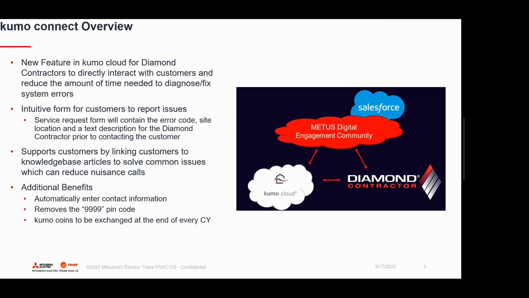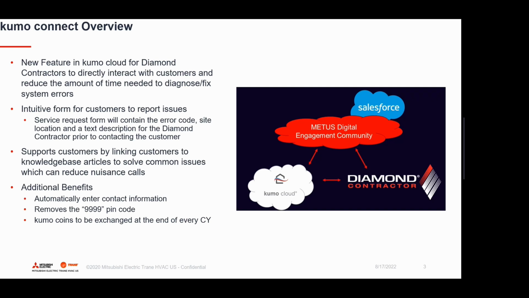So first, with a quick overview, this is going to be a new feature in Kumo Cloud specifically for diamond contractors. And what it's going to do is allow them to directly interact with their customers and reduce the amount of time needed to diagnose and fix their system errors.